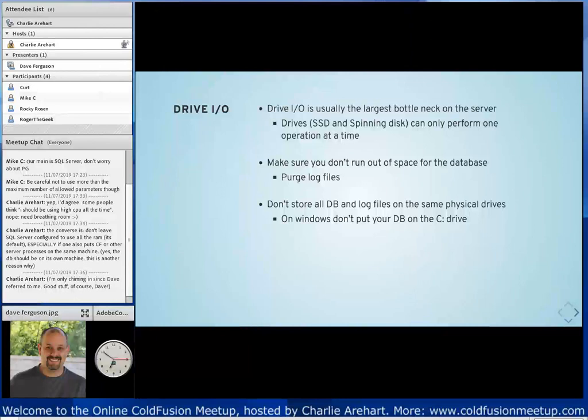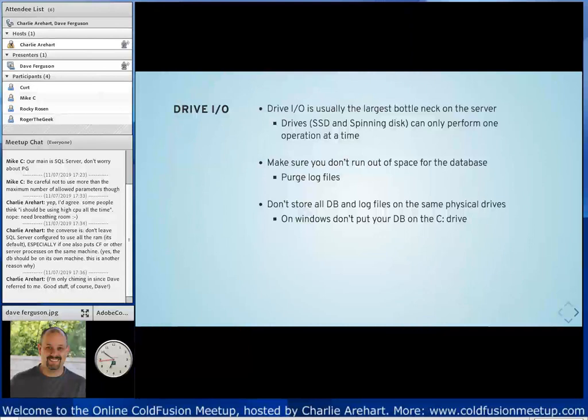And a lot of people do this, and I always tell people don't put your database on your C drive on Windows. Because now you're fighting for resources against the OS. So don't do that. And if you want to restore, it's a whole lot harder to restore when all your applications and everything are sitting on your C drive versus another drive, with the OS on its own. Always keep the OS on its own drive. It's a lot cleaner and easier later to restore if the OS is residing by itself.